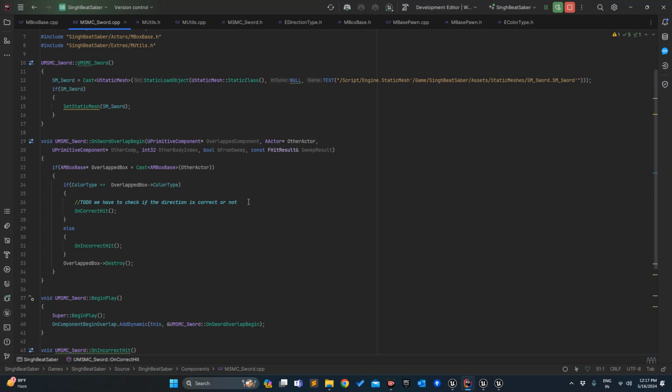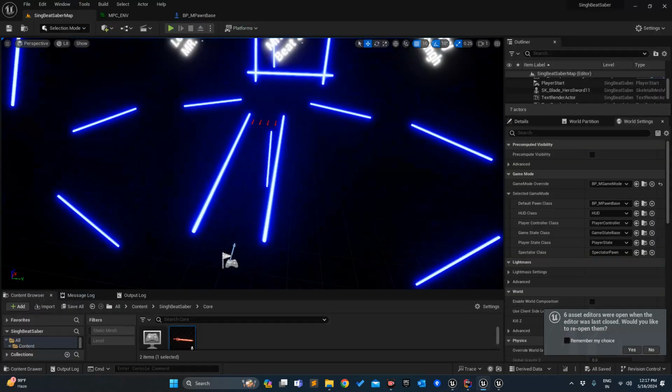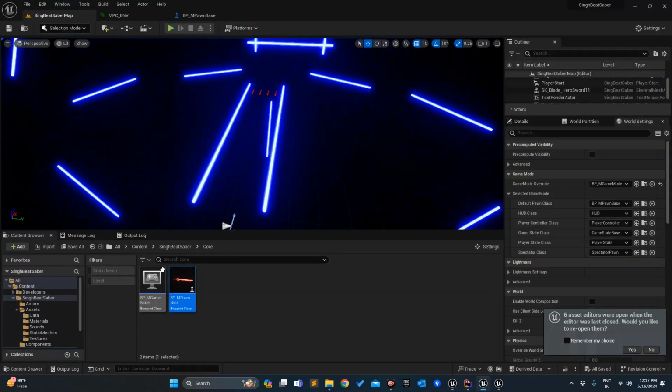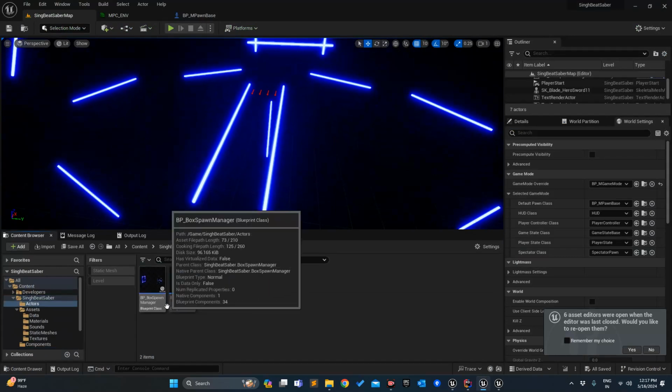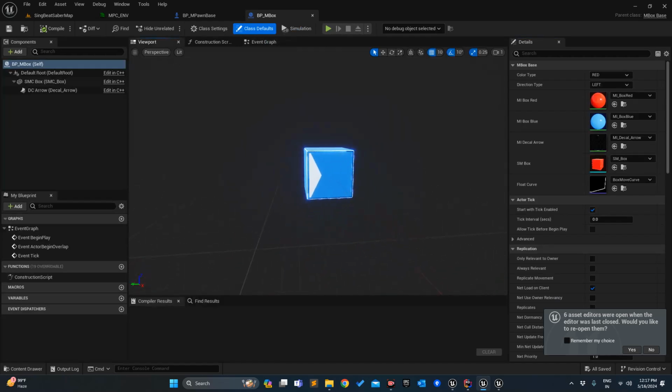Okay. Next thing is, today our main target is to add the direction, because in the previous tutorial when we were hitting we were just considering the color. But in the previous tutorial, if you remember, we added, let me go to the actor, the decals, and by default it is left.